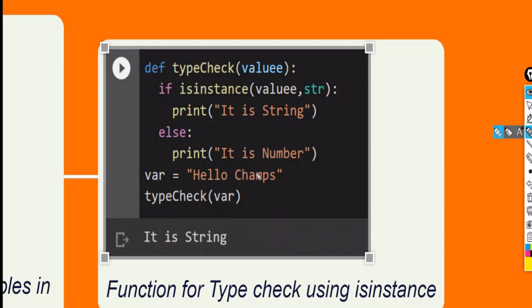Accordingly it will return the result in our program. So here, first we go to the main program. In the main program I have a variable called var, and I am passing a value, hello champs. Then I pass that variable to a function called type check. So directly it will go to this line.